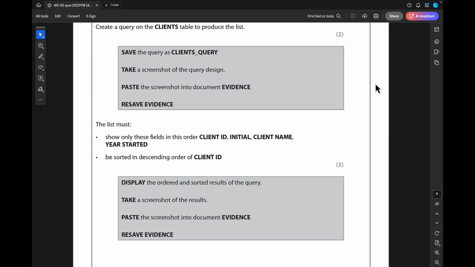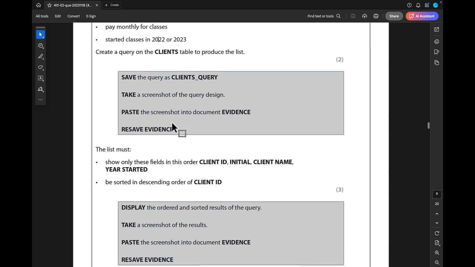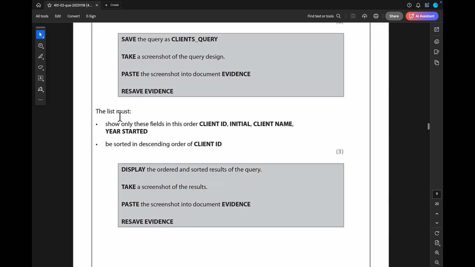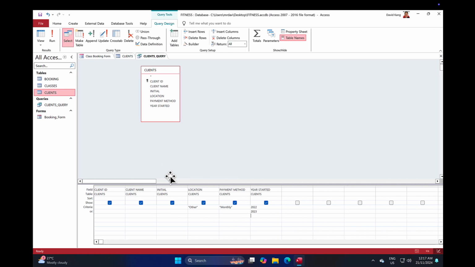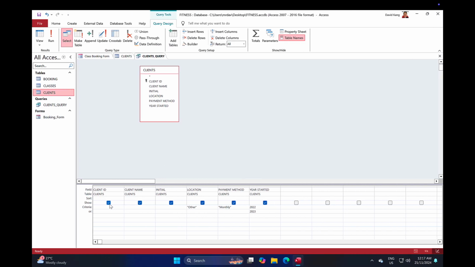Alright, after you save the evidence, let us continue to the next part of A2c, which is: the list must show only these fields in this order: client ID, initial, client name, year started, and be sorted in a descending order. Now, meaning that we can just select the client ID. So what we can do here, the client ID is shown.